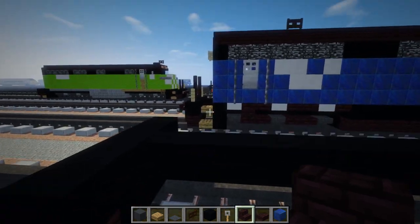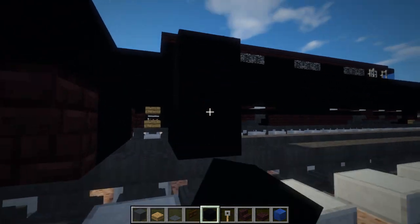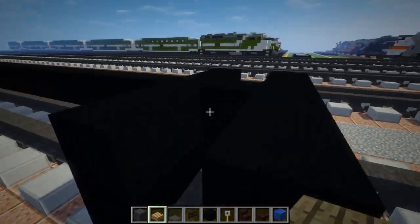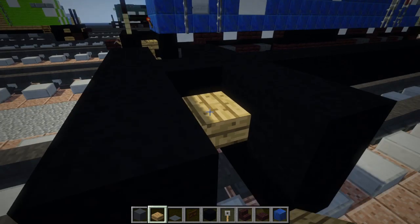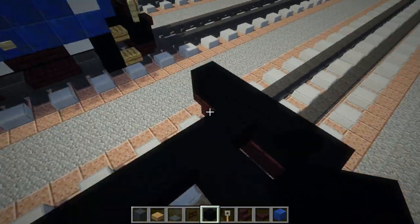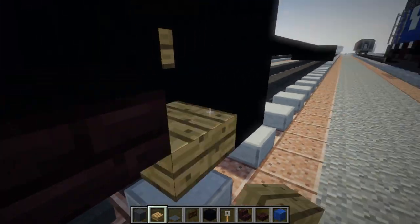Now let's add the secondary wall. Just skip a block and add a 2x5 black concrete like this. And then we're going to have the steps, which is oak slabs like this. And we're going to do the same thing in the back, or like the front rather. So just do the same thing right here. 2x5 with the steps to get on board.